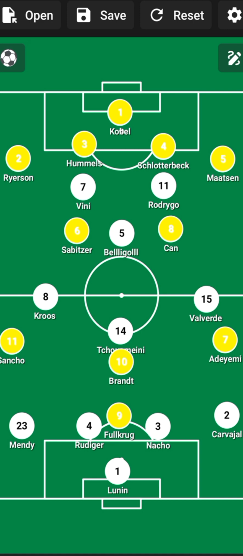As for Dortmund, you can see that they play the long ball counter, so the defenders and Kobel just play the long ball to Fullkrug and he just strikes it off. Also, they don't go into build-up play. They hold up and they play in a low block.